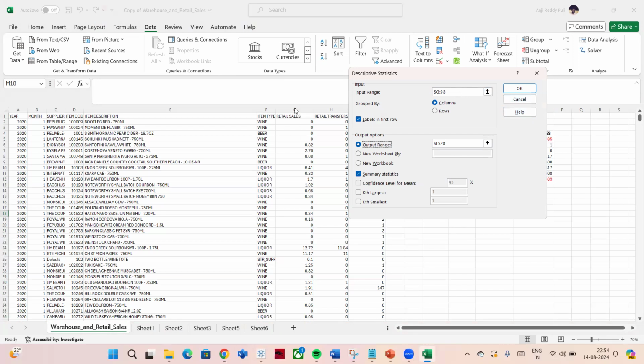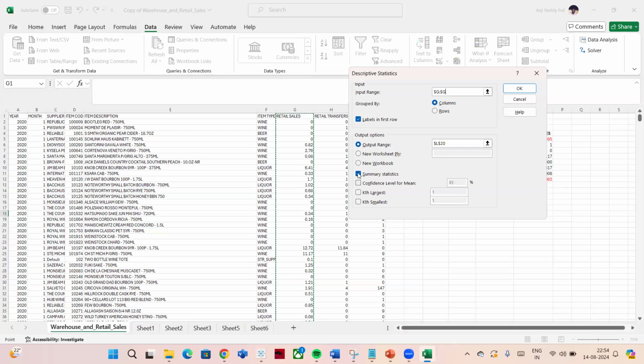I need it on these columns. Label it as the first row, because each column has labels like year and month. So we have to check labels in the first row, then output range.